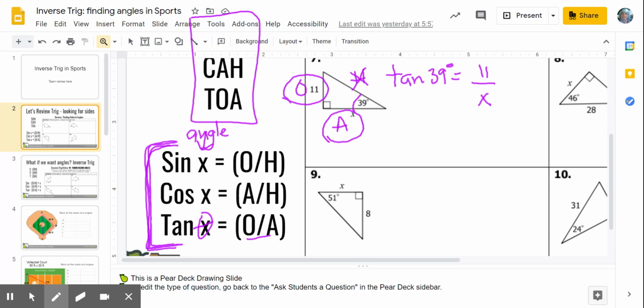So, Mikhail, this is what you missed yesterday. When I have an X in the denominator here, what do I have to do with those 2 things? Anybody remember from yesterday? What do I have to do with them? I got to switch them. So X is going to equal 11 divided by tangent of 39. Okay. And again, all we're doing is using the angle and the 11 in order to find that bottom, horizontal distance. So then I can go over and open up Desmos.